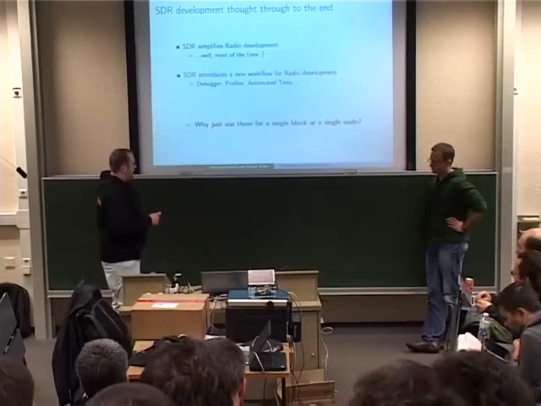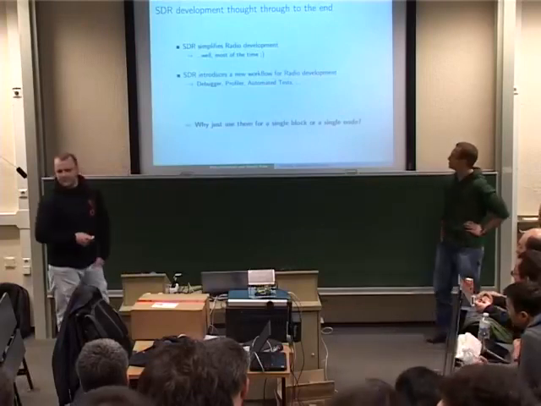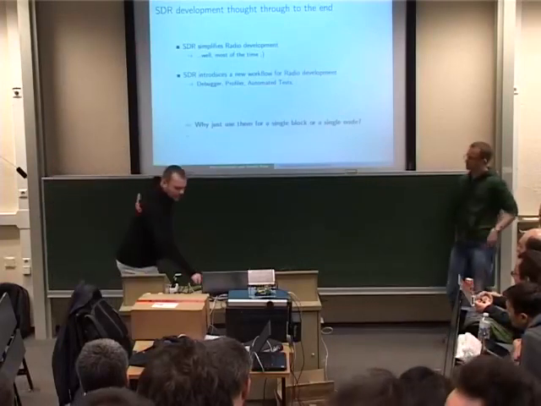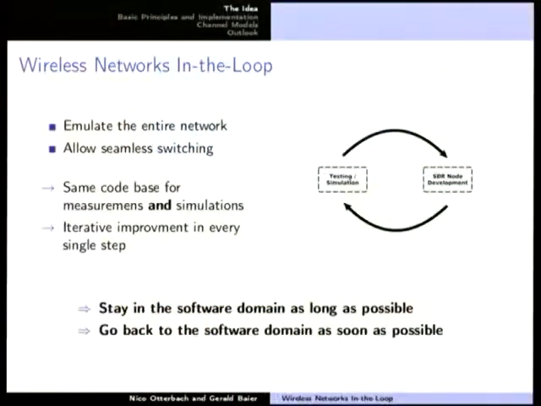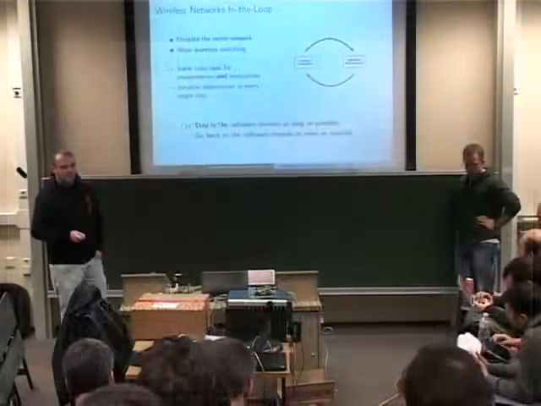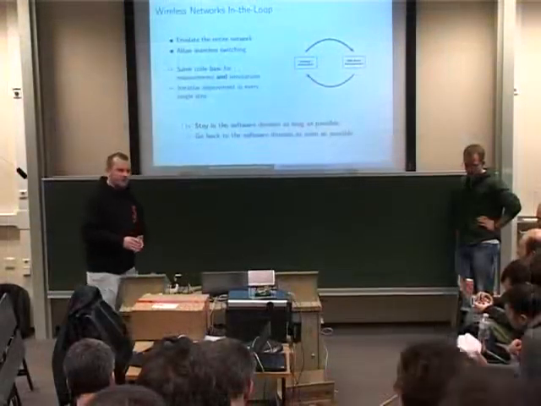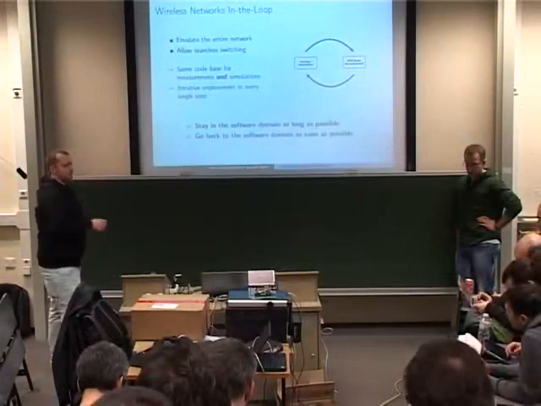And the question to answer is, why just use them for a single block or a single node? We could use them for the entire network, to simulate the entire network with all nodes and the channel in between them. This would be great if we could allow seamless switching, so that we can work with the same code base for our real application, which we run on the USRPs or other SDR hardware, as well as for our simulation.